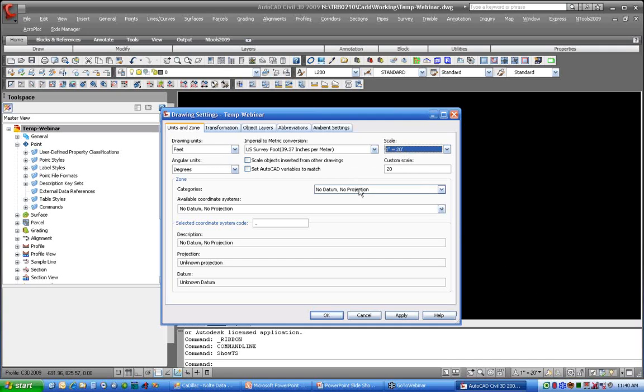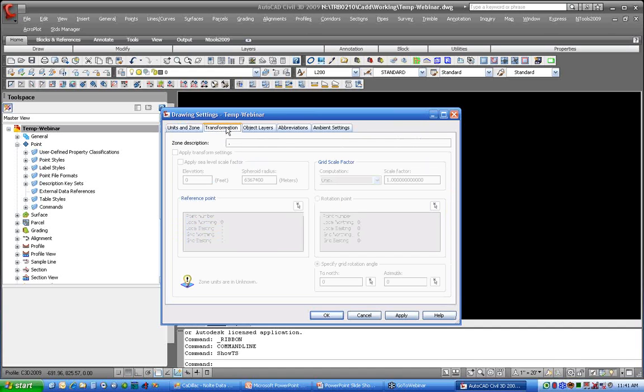The coordinate zone projections, again, if we were bringing in grid data, we could then use this to translate or convert our data between one coordinate projection and another. So I can go from UTM to state plane, vice versa, or I can go from different state plane coordinate projections, but I do have to assign that to my drawing. The data I'm working with today is using an assumed project coordinate system. We're going to work at 5,000, 5,000, or 10,000, 10,000. I'm going to make sure I'm set to no datum, no projection, so I don't generate any lat long or grid coordinates for my data.